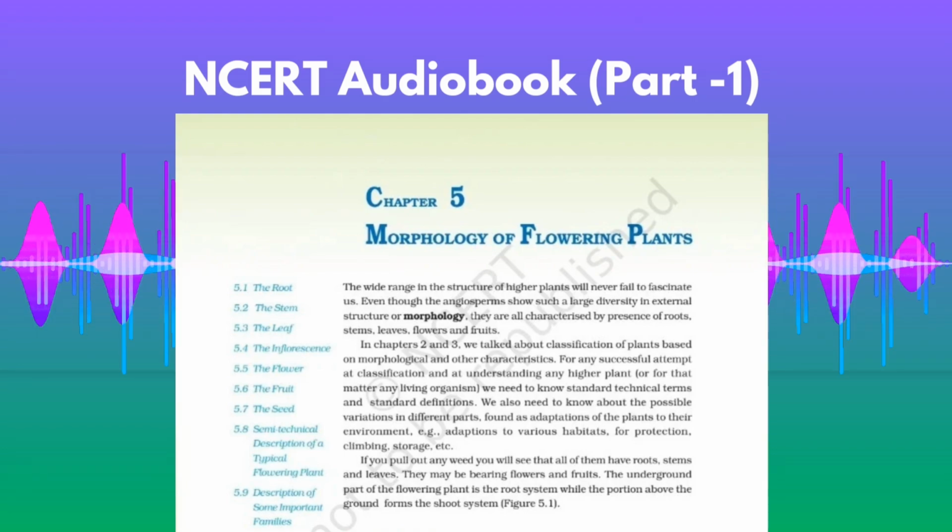5.2.1 Modifications of stem. The stem may not always be typically like what it is expected to be. They are modified to perform different functions, figure 5.6. Underground stems of potato, ginger, turmeric, zaminkand, colocasia are modified to store food in them. They also act as organs of perennation to tide over conditions unfavorable for growth.